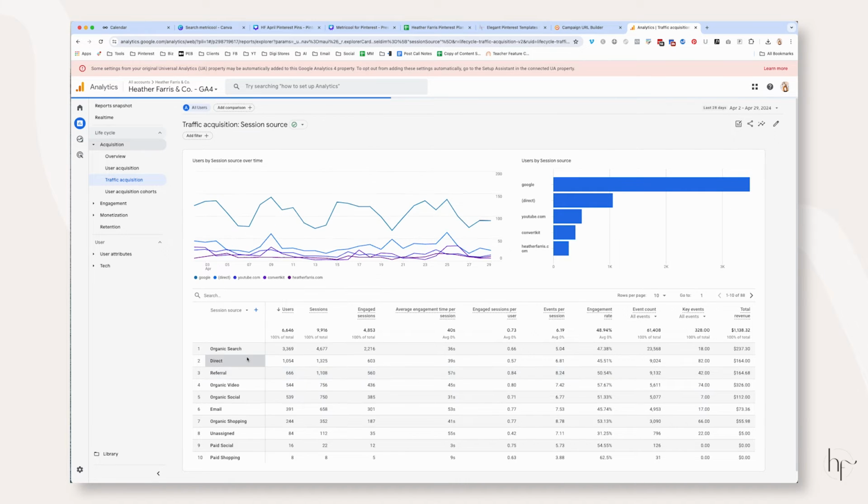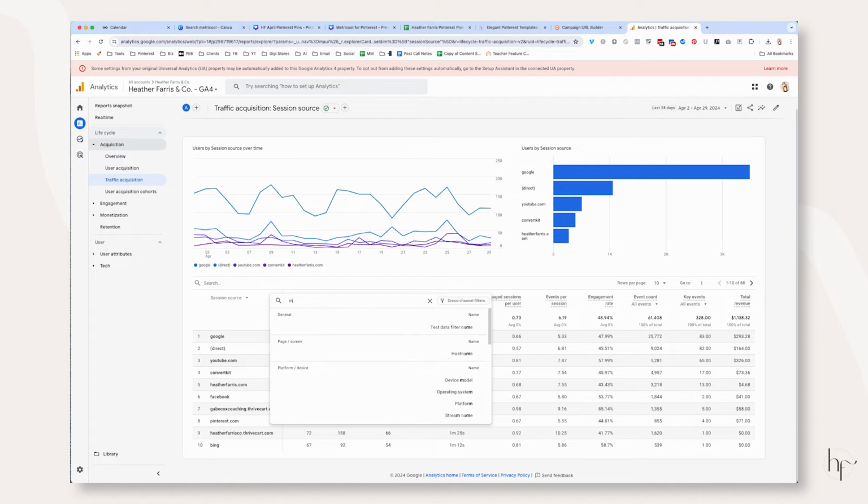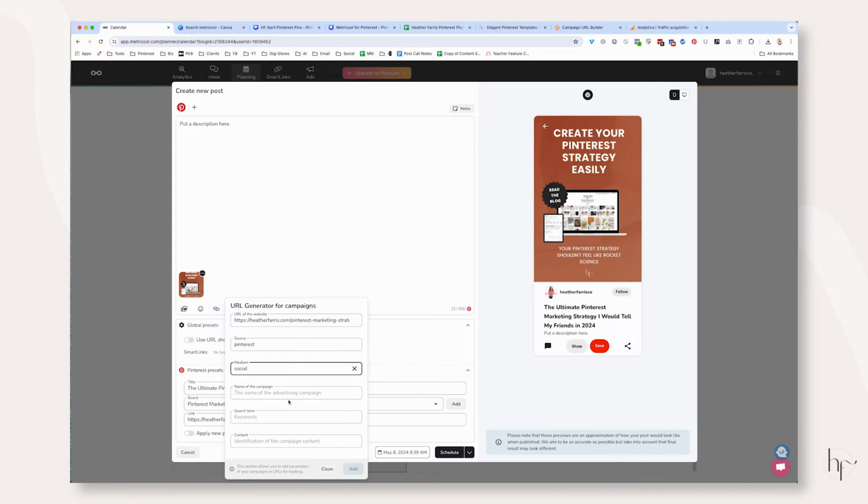So if we filter down by source, and then we add a medium, so the session medium, you're going to see here that ConvertKit is the source, the medium is email. Facebook is the source and Meta is the medium. These are ads. The source being a summit that I was in, and that's a referral. So I just want you to think through what that actually looks like, and they give you examples.